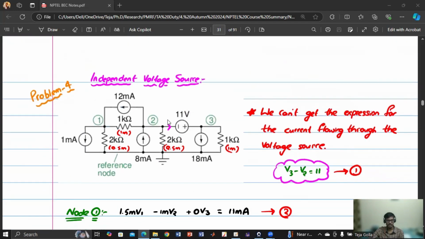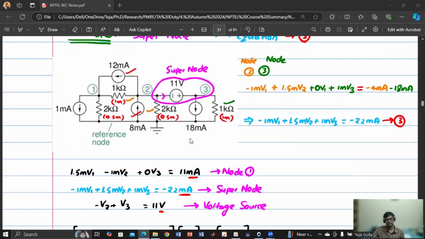Then we have done another critical case, which is the independent voltage source. So what is the issue when there is an independent voltage source between two nodes? Because if there is any independent voltage source between these two nodes, I cannot get the current flowing through this, right? Because I cannot apply voltage difference by current because there is no resistance in this path. How can I calculate the current through this? So we cannot directly write the conductance matrix. So what happens here is we will apply something called super node.